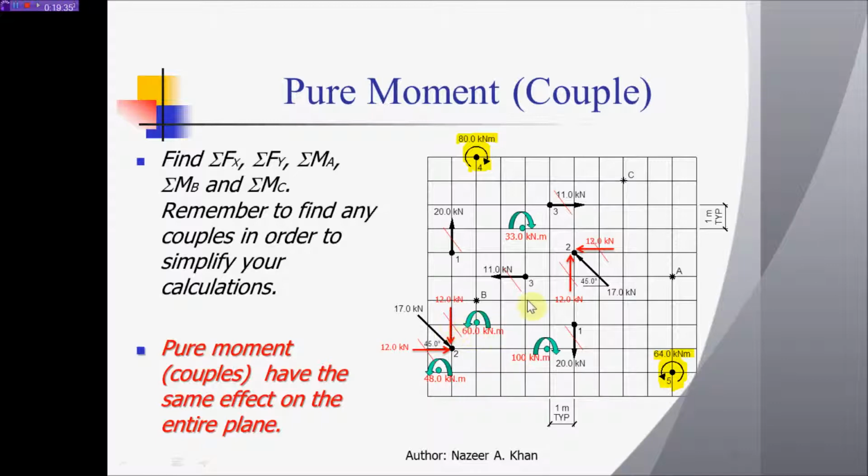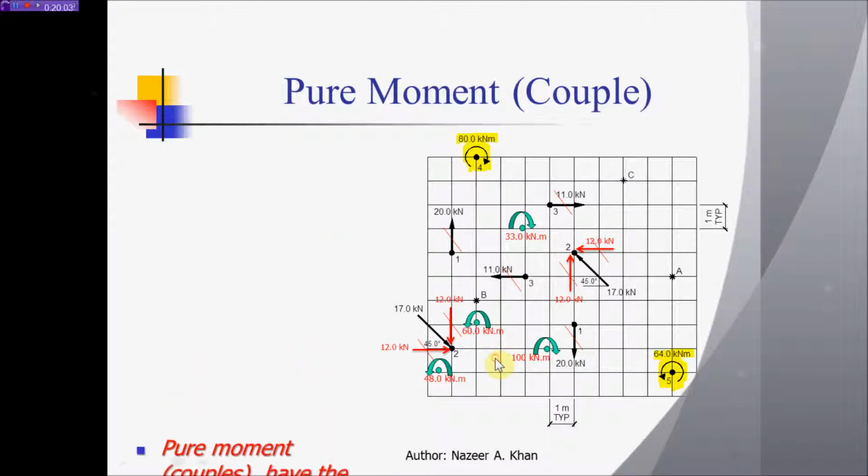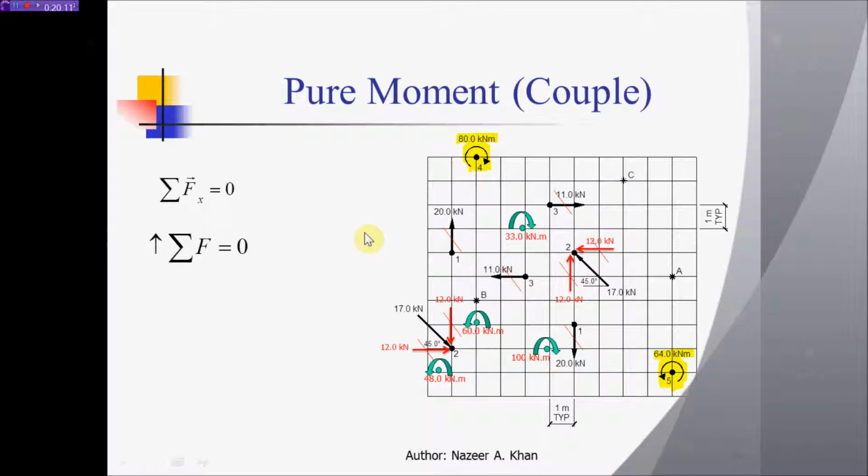We have the other two couples, the vertical couple, and we have a magnitude of 12. 1, 2, 3, 4, 5. That makes 12 times 5 is 60 kilonewton meter. If I were to join this head to tail, I would have a counterclockwise rotation. Okay? I think that's all that we could do to simplify the problem. We have to go and do our calculations now. We already know that summation of forces in the x direction, all of the forces are going to cancel out. Summation of forces in the y direction, all of the forces are going to cancel out.